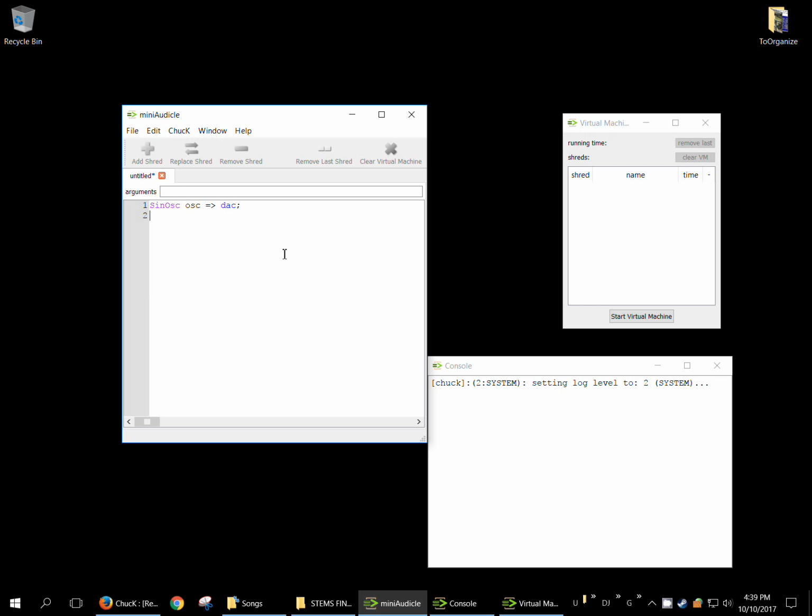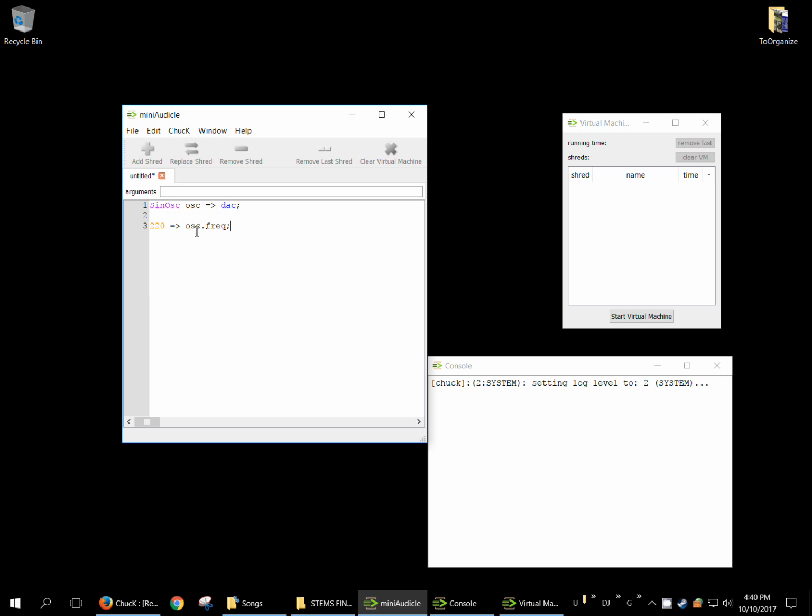On Windows, I have a Focusrite driver installed, and that manages pretty much everything. And then on Linux, you would have your respective sound systems and things of that nature. So, the first thing we want to do is just make a tone. And I believe 220 is a frequency for A. I might be wrong, but let's just assume that it's A. And we'll apply that frequency to our oscillator.